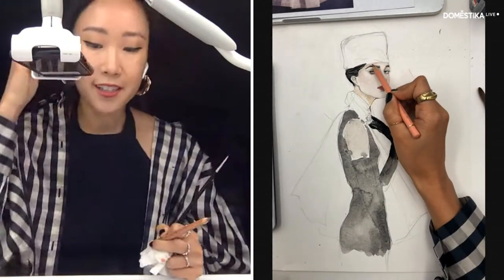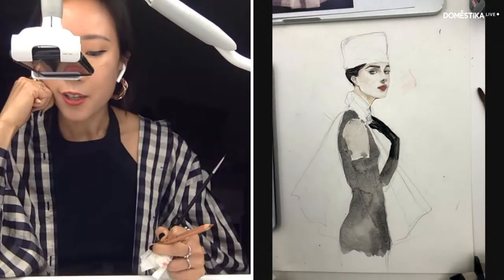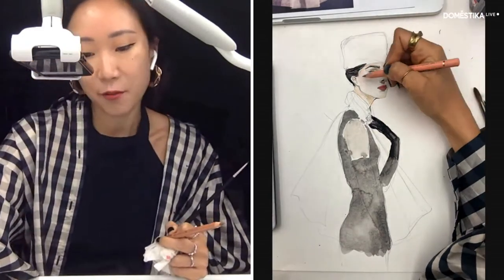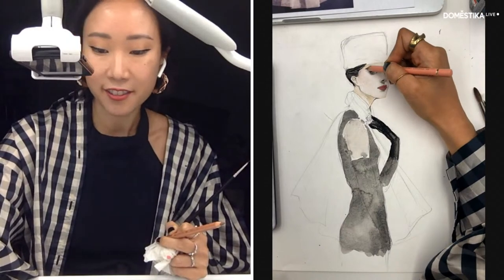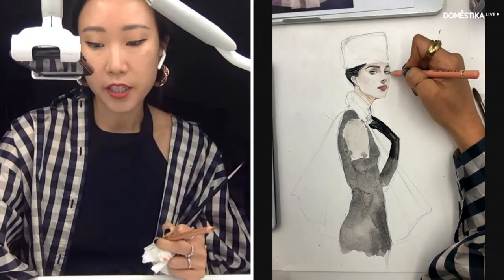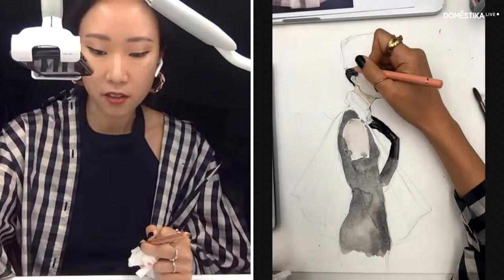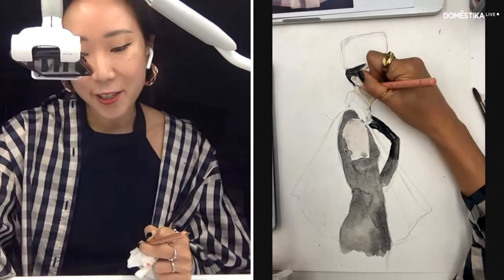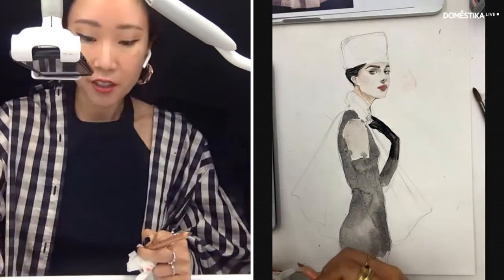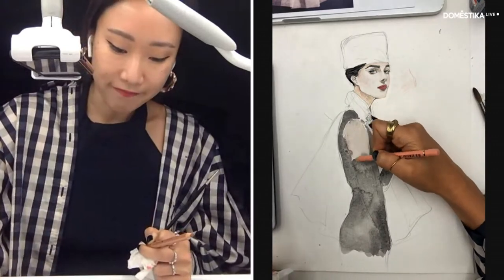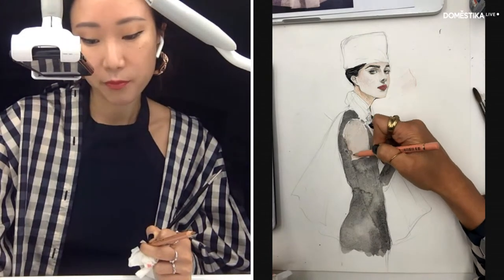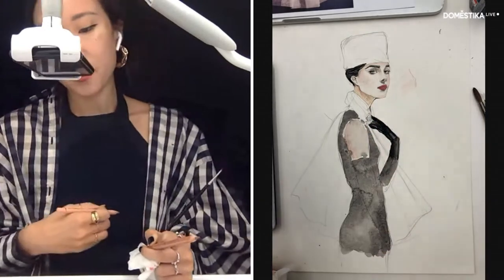And what's quite exciting about fashion illustration is that you don't have to be so precise. You can just put a shadow here if you want to. It's like designing. I think because I come from such a traditional background where I did learn traditional anatomy and all that stuff, it's kind of ingrained in me. So it's hard for me to break out, but I've been experimenting on my own to be a bit open to trying new ways and trying to break the rules, really. So a bit of color.